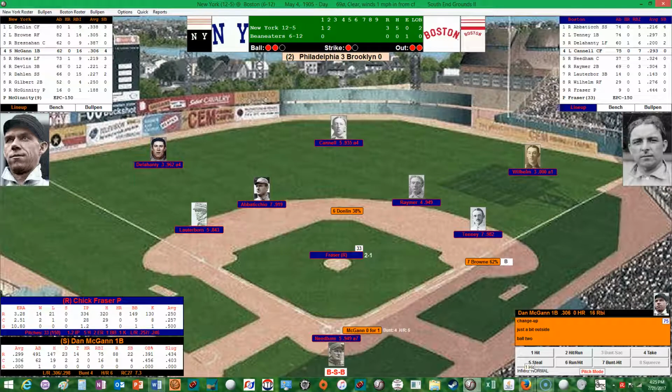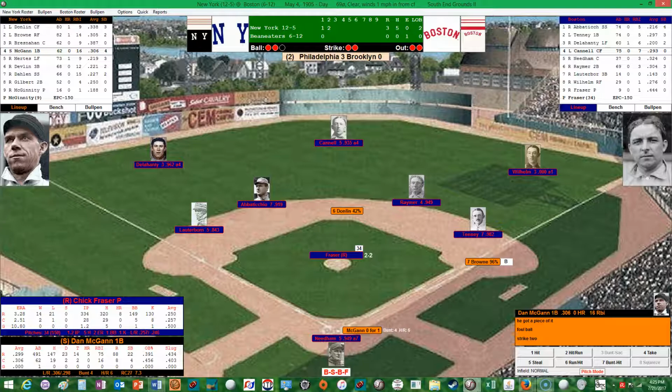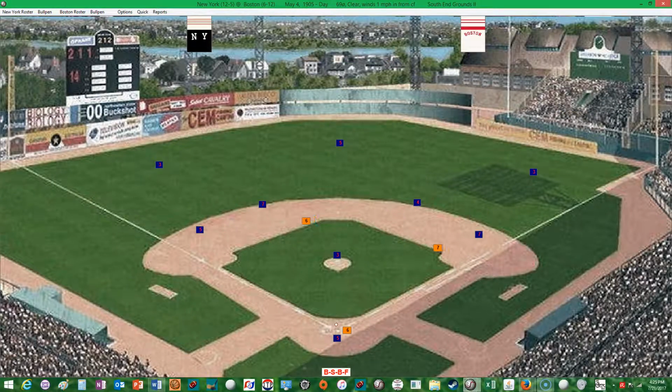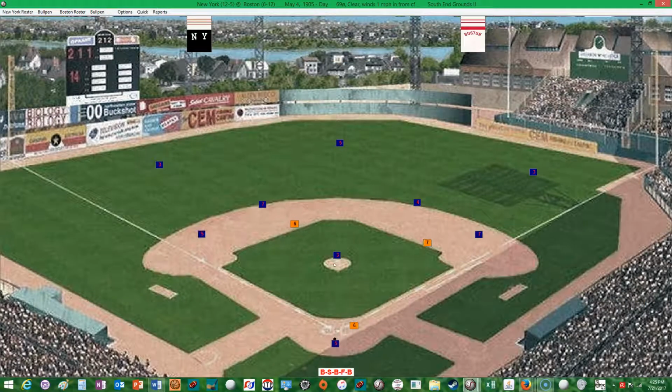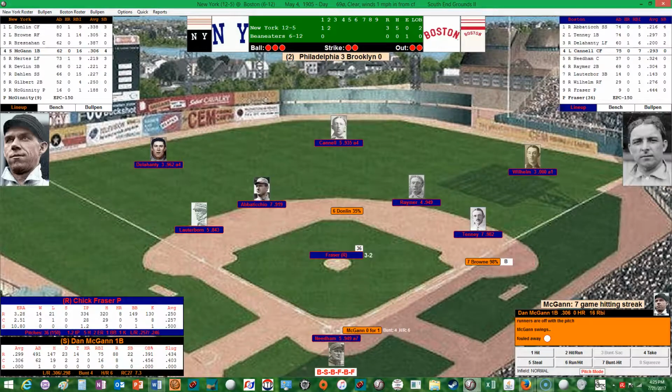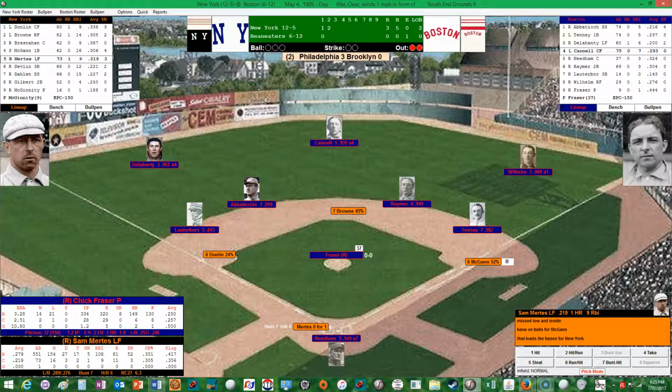1-2 the count. Just a bit outside. Foul ball. And the count evens at full count now, 3-2. So runners will be off with the pitch with 2 out. And he pops one up behind the plate. Needham gives chase, but this one's also going to be into the stands. And he'll draw a 2-out walk. So the bases are loaded now for Sam Mertes.